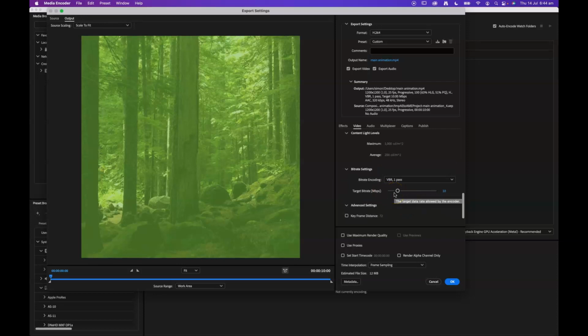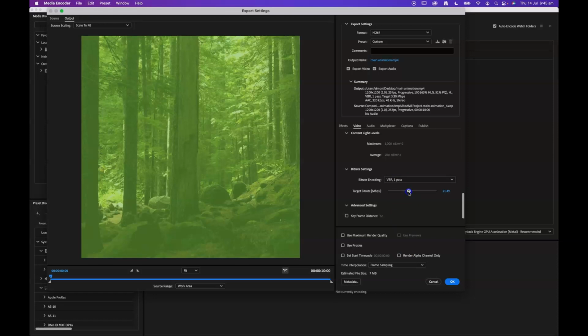So the bitrate is the amount of compression that we're applying to our end mp4 file, and you can see that if I increase the bitrate size, our estimated video file size is larger, and if I pull that right down, we can get smaller files. So this is good for emailing stuff or sending stuff to yourself, and also for submitting stuff to Canvas. Of course, the smaller your file, the more compressed it is, the more janky it's going to look with artifacts caused by the compression, just like a JPEG does if you compress it too much.